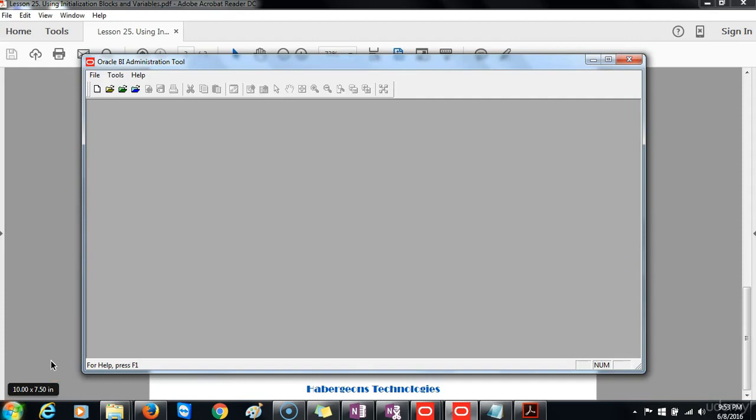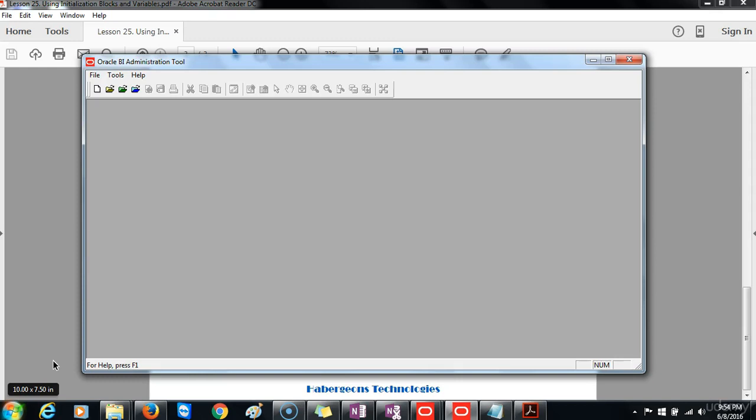Now, before we get into the details of creating variables, there are some things that I would like you to know before we move ahead. The Variable Manager dialog box has two panes. The left pane displays a tree that shows variables and initialization blocks, and the right pane displays the details of the item you select in the left pane. Repository variables and system and non-system session variables are represented by a question mark icon. The icon for an initialization block is a cube labeled I.